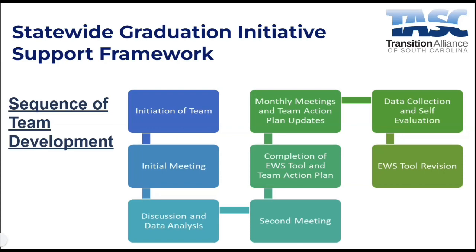And this is the typical process that we use to assist the teams in initiating their work. So the team would form, identify their key partners, and have an initial meeting, and then look at their data. And using that data, they would develop that early warning system tool, which would be a strategic plan for development and implementation of that strategic plan. And then they would use the following months to implement and then monitor the effectiveness of the system. That is not the rescuer going down the stream to find out why all these students are falling in the river, but trying to catch them before they drop out of high school once they're in middle or high school.